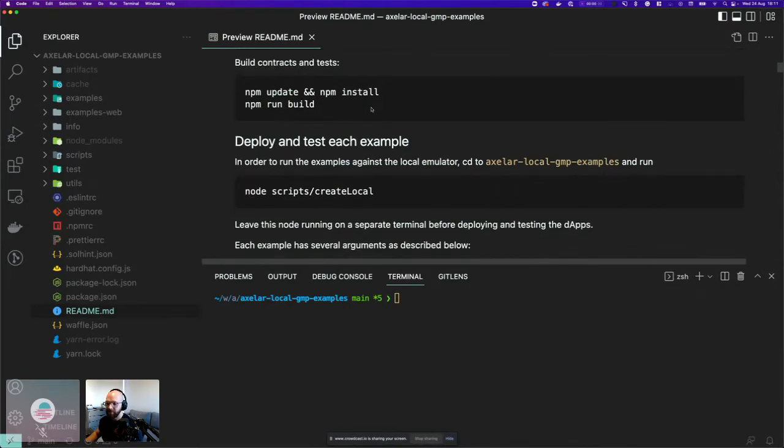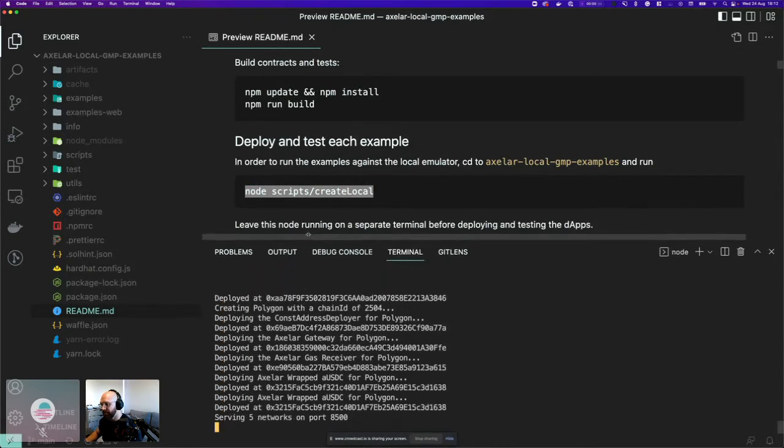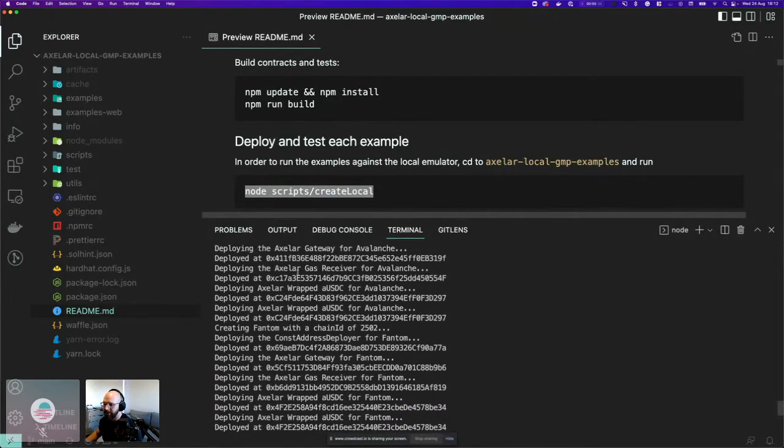The next thing that you need to do is to spawn the Axelar local development environment. Axelar local dev is another library that this repository is using to be able to spawn EVM chains on your computer. It's just a utility function that allows you to work with multiple chains and not have to write all that logic to test your application. All you need to do is run that script that will spawn all the EVM chains that we support. And not only will it spawn them, it will also deploy the smart contracts on every chain that we support.